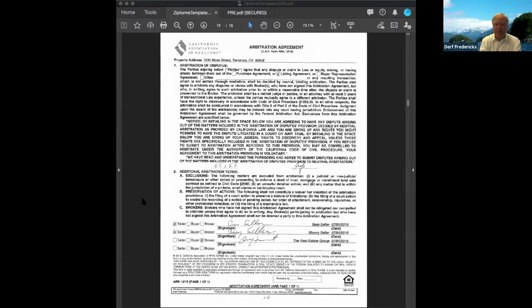This is built into the purchase agreement. They just initial this along with the liquidated damage clause on the purchase agreement. So it's very rare that there's a problem. Correct, yeah. If you're dealing with an attorney, and I've dealt with many attorneys in my career, most of them agree with the arbitration agreement. But if you have a litigating attorney, they are not going to agree to sign this. They want those protections that are offered in that court, in that civil case.